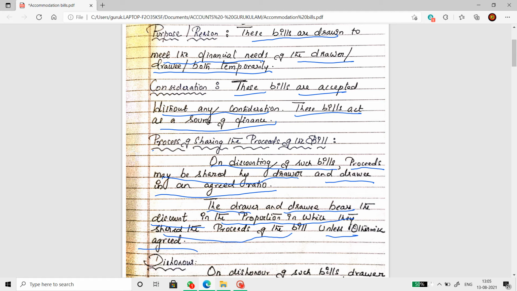The drawee accepts the bill and gives it to the drawer. The drawer discounts the bill. Instead of 20,000, he will get an amount which is below 20,000 because of discounting charges. Imagine this drawer is getting 19,500 rupees. Alright, the bill is for 20,000, the drawer discounts the bill and gets 19,500. Now there is a mutual agreement between the drawer and the drawee to distribute the bill amount equally. Now what will happen to the discounting amount? The 500 rupees will also be distributed in the same ratio unless otherwise agreed.